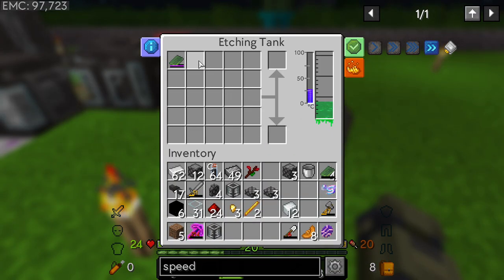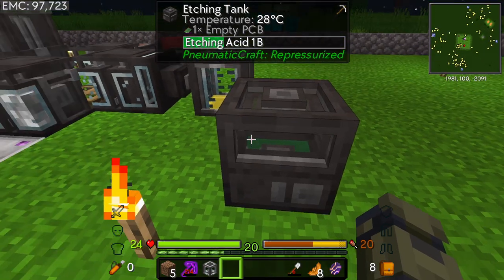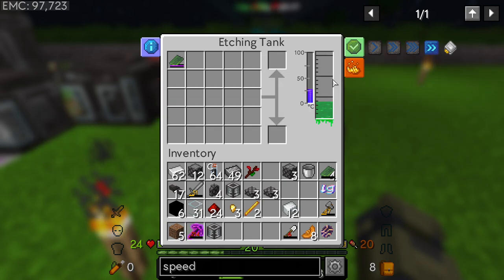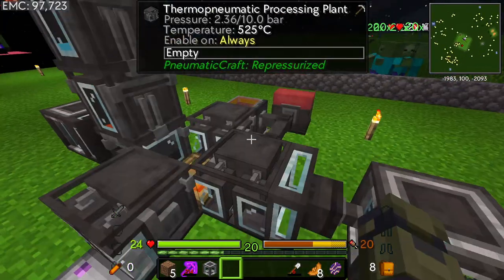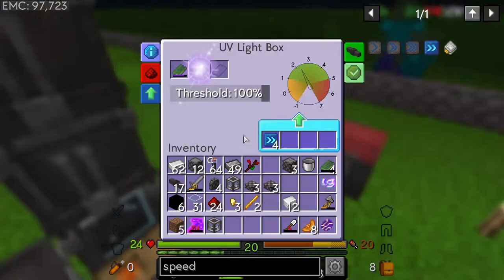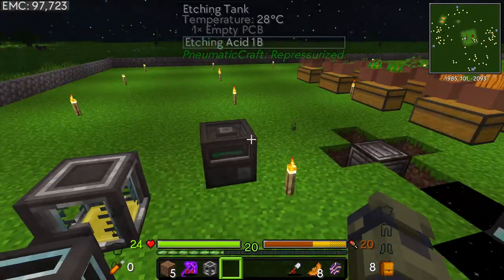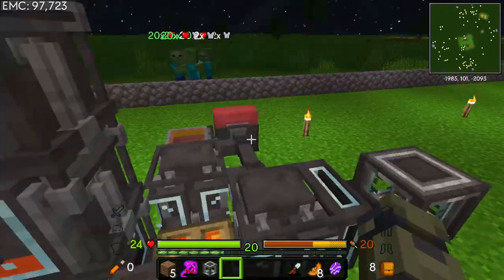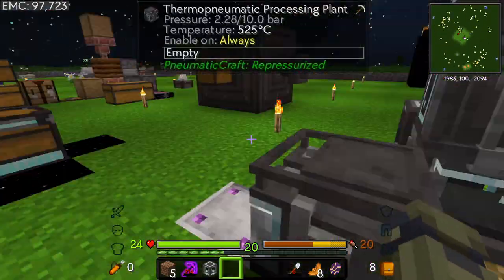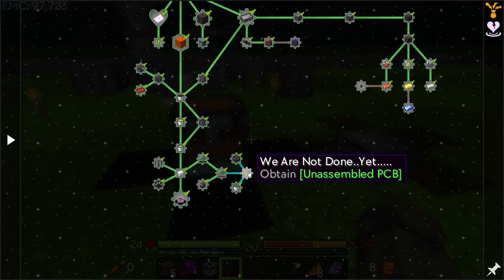But look at this, you can put 1, 2, 3, 4, 5, you can put 25 in here. So if I had 25 empty PCB and they were all ready, I could put them in and just wait 150 seconds and you'll never need to make etching acid again. So the way I see it, there's really no point to do this any other way. And now we're going to get a second one quickly, but as you can see, this is why we're going to need to do that in a time lapse. So in my time lapse, I'm going to be producing a lot more of those.